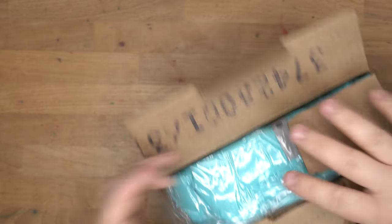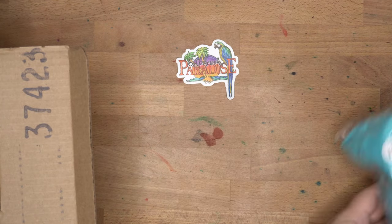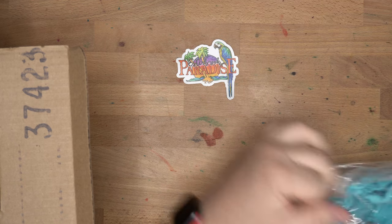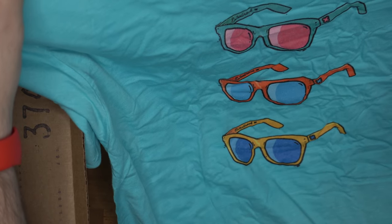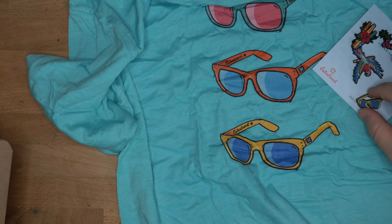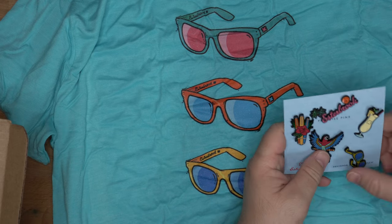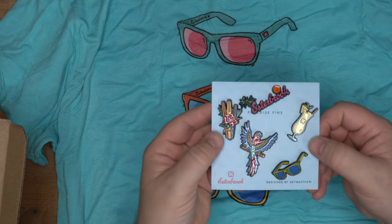Nothing here on the outside. A t-shirt and a sticker — very nice. This t-shirt looks cool. It's an extra large — they know my size. A t-shirt with three of these sunglasses on it. You can put your other sunglasses on there if you want. These sunglasses and these pins were designed by a friend of mine, Matthew Morse, who is an excellent artist. He did my logo for the channel and all that jazz. Really cool soft enamel pins, and now a really cool shirt. I'm into that — I will wear that. Might see me at the show wearing that, in fact.